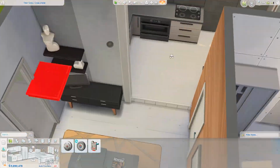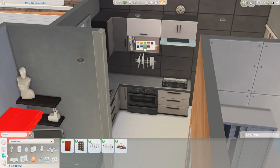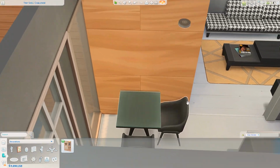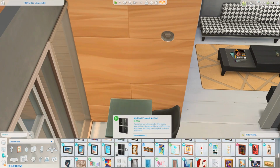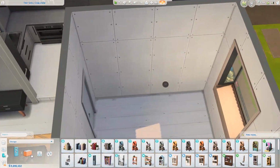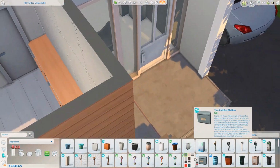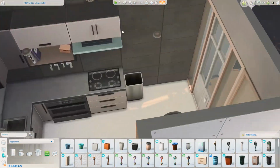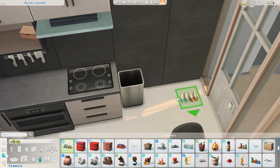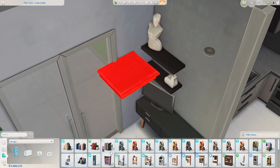I really wanted there to be yellow chairs, but I just couldn't find the proper chair model that I liked for the house. It was either the color was off, or the chair itself looked too plastic, or the color was just a little bit off, or it was too much. So there's no color in the kitchen. That was my point. But pops of color in both the living room and also the bedroom.